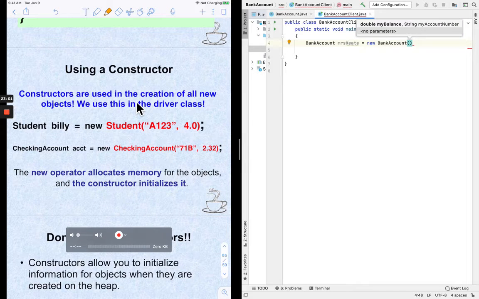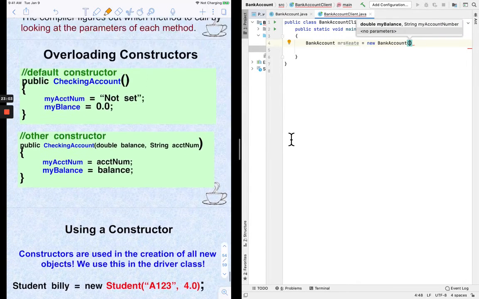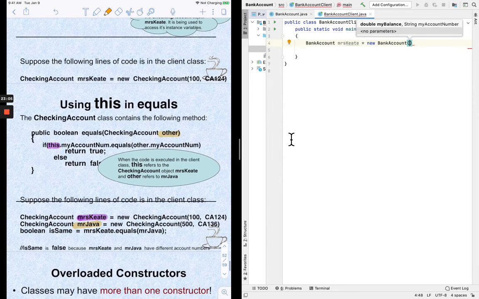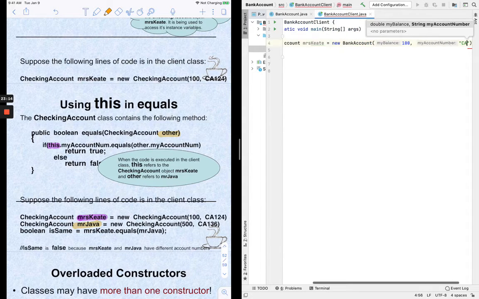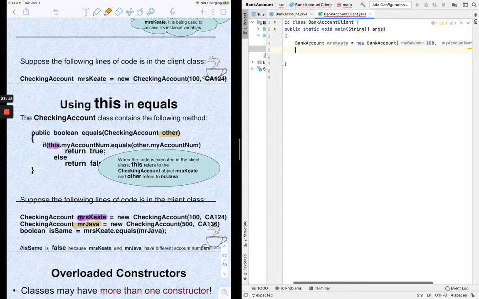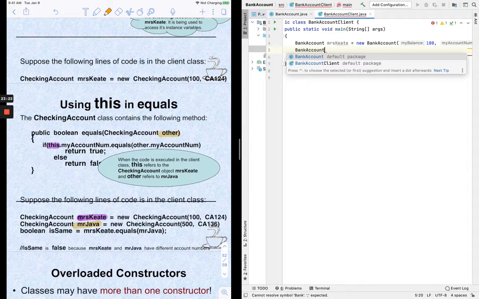And then, let's see what that information was. 100 and CA124. And then we'll say BankAccount, and that one should have had quotes around these two.